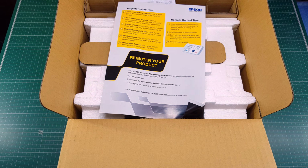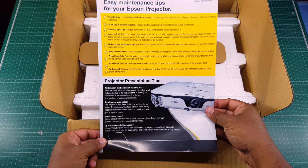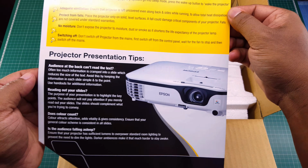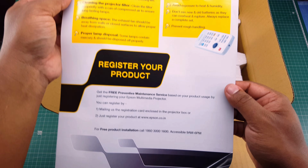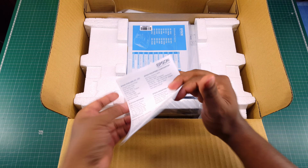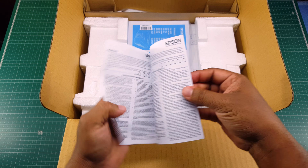So these are the documents which you get here. Just the product details and everything to get started. How much temperature you have to maintain, what the things are here. If you want, you can pause the video and take a screenshot of this one. And again, this is just a support sheet here. So we do have, I think, a warranty card. This is the warranty card.